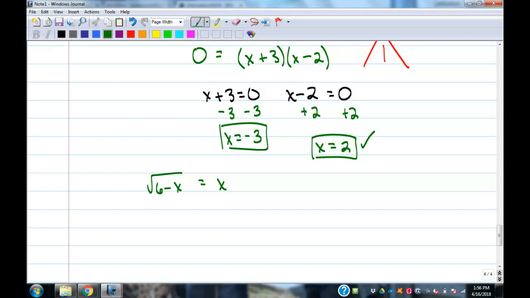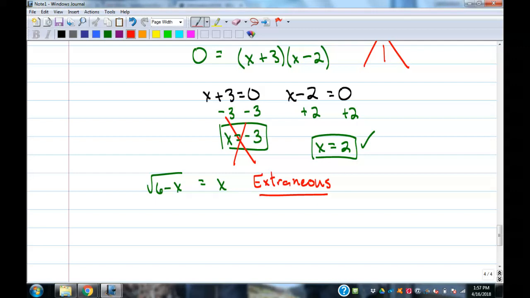Never. Owing me $3 is not the same as giving me $3, right? Positive 3 does not equal negative 3. So this one is thrown out. It's what's called an extraneous solution. That's the word that it's called. You don't have to write that every time. I'm just saying we found that answer, but it doesn't work in the original because of the square root. This is the positive square root of 9 does not equal negative 3. No, it's the positive square root because there's not a minus sign in front of it.